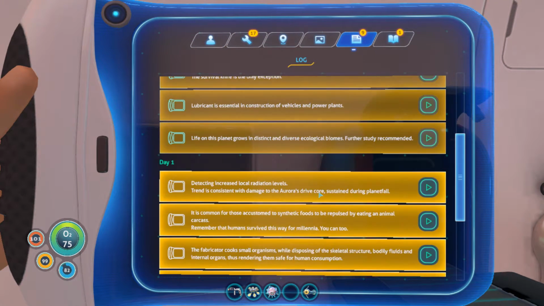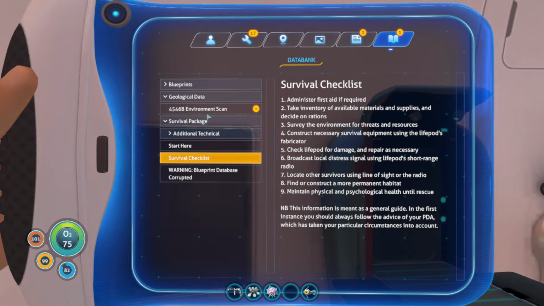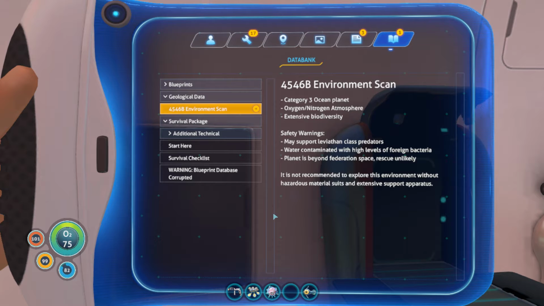Voice log. We don't need to hear these again, do we? No. 4546B. Category 3 ocean planet. Nitrogen, oxygen, atmosphere. Extensive biodiversity. May support Leviathan class predators. Oh, that's not good. Water contaminated with high levels of foreign bacteria. Well, yeah. Planet is beyond Federation space. Rescue unlikely.